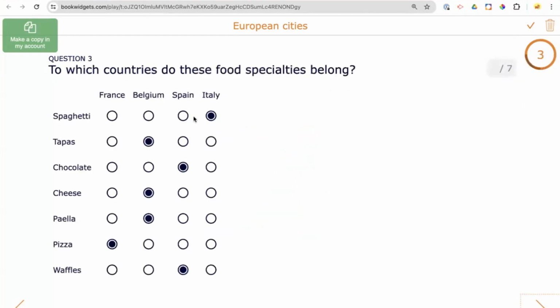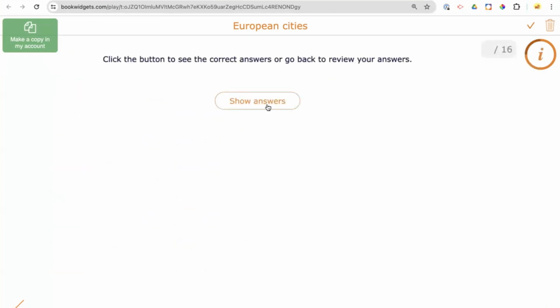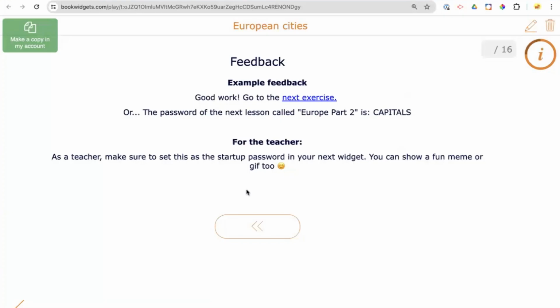Next one. Italy, tapas, chocolate, cheese, fromage, paella, pizza, waffles. Next. And now I'm going to check my understanding. Yes, I want to see the answers. Woohoo! Good work. Go to the next exercise.